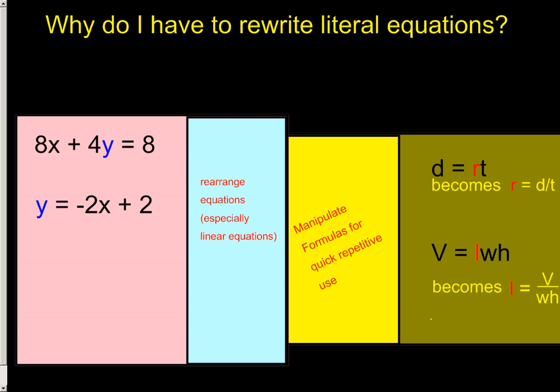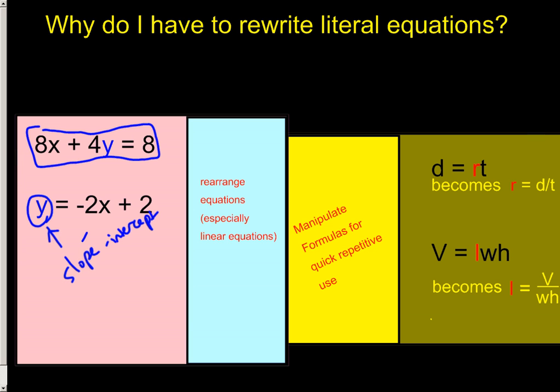When you rearrange an equation, especially linear equations in algebra, this is a skill that's going to be needed. They will literally give you a standard form equation like this right here, 8x plus 4y equals 8, and they ask you to go graph it. One of the standard ways to do this is to isolate the y all by itself, and it's called the slope-intercept form. You'll actually start getting this type of equation in 8th grade.